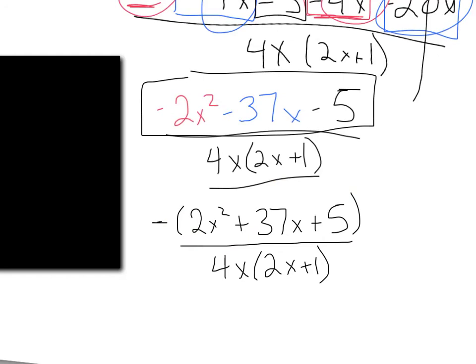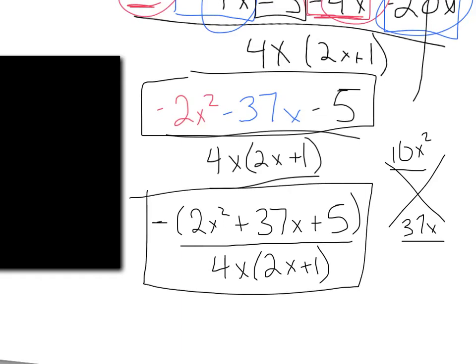So remembering that with a 2 in front of my x squared, I get to use that magic x, 10x squared, and 37x. There is nothing that will multiply to 10x squared and add to 37x. That's a little extreme. So, knowing that, I know that this is my final answer. And then if I wanted to simplify it and get it down into a form, I could multiply this out and give my negative back to all of my terms. Alright.